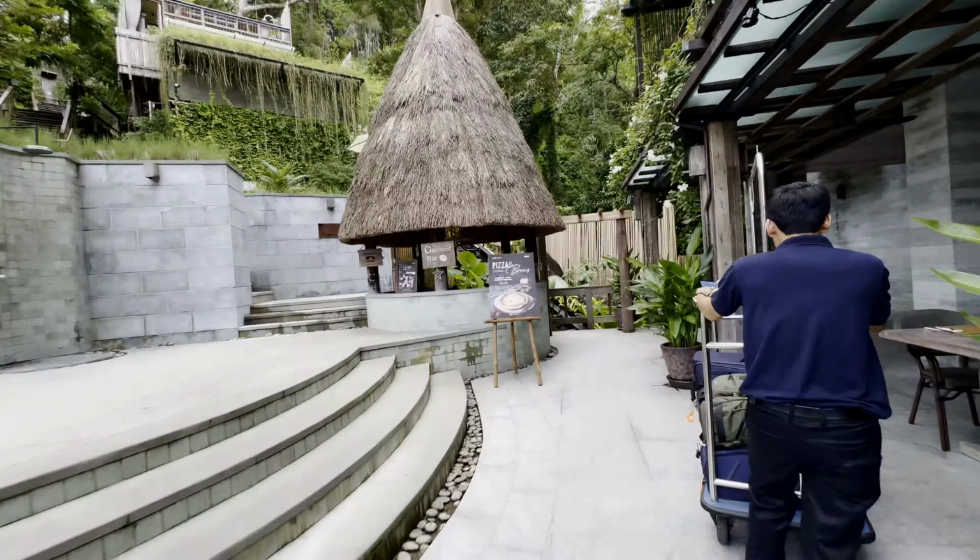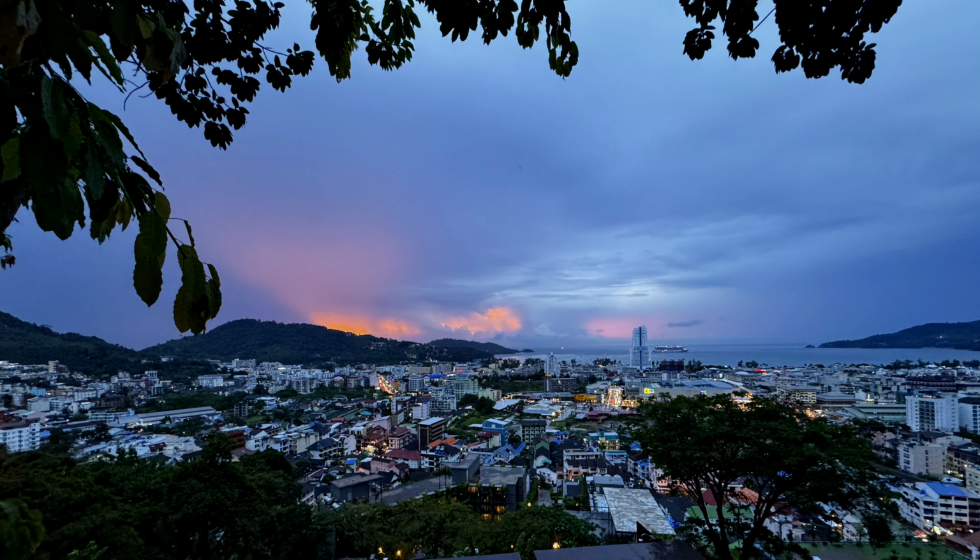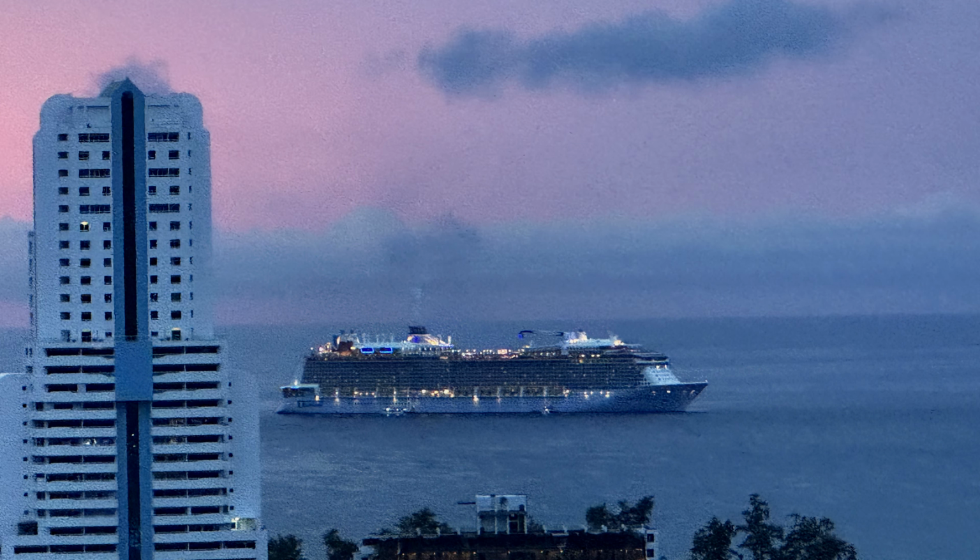I really couldn't ask for more from a Patong hotel that I found reasonably priced, which I'll tell ya, coming right up. I really appreciate the attention to detail by the Dinso. And watching the sunset from the edge of a cliff in the comfort of my own patio is just simply amazing.